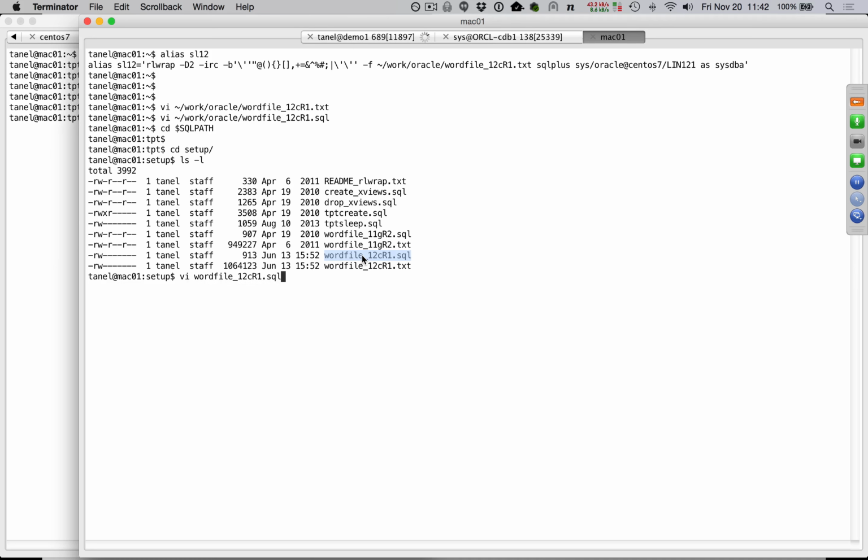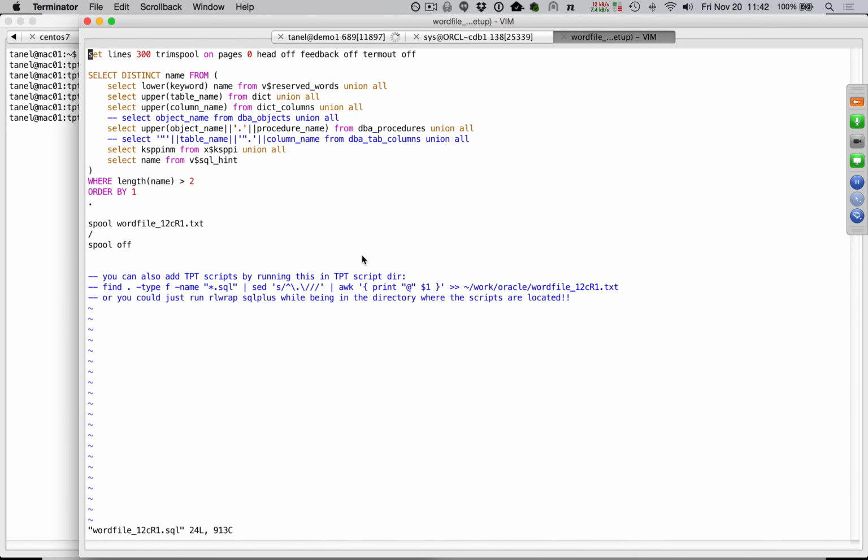Here I have a SQL file, and this SQL file just spools into this Word file, and you can put whatever you want there, but I just put the main data dictionary objects and stuff like that. So it's helpful. You don't have to always go to documentation or search what this table or procedure name exactly was.